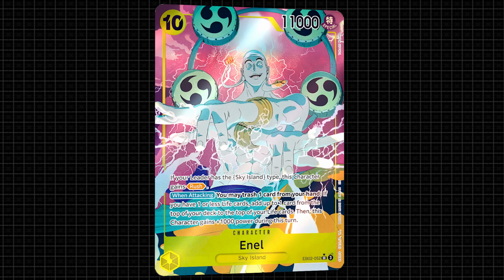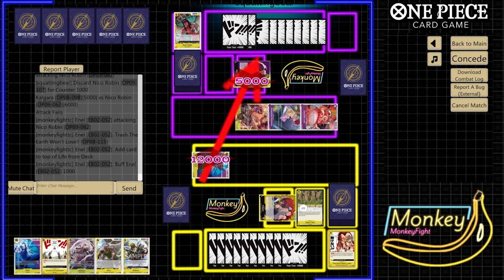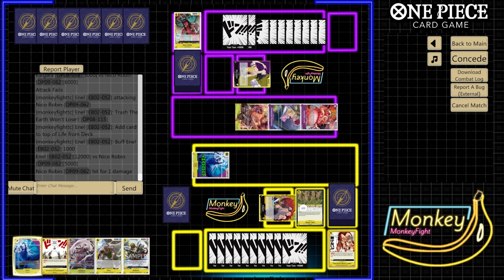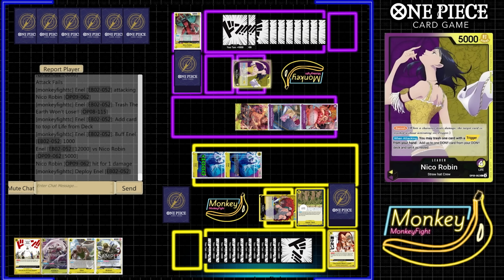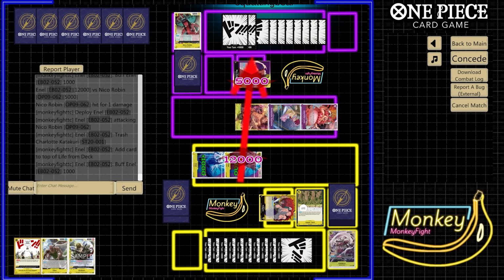A heal, a large body, and a lingering threat that necessitates being dealt with. If an opponent is low enough on life, 10-drop Enel will just push for game while preventing you from being punished, taking all of your life. It even hits over a Gum Gum Giant and a 2k.